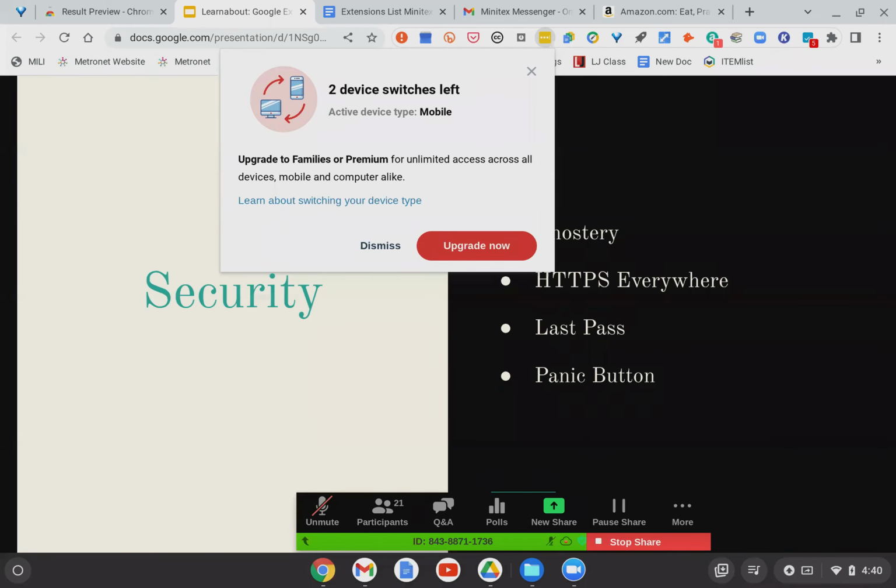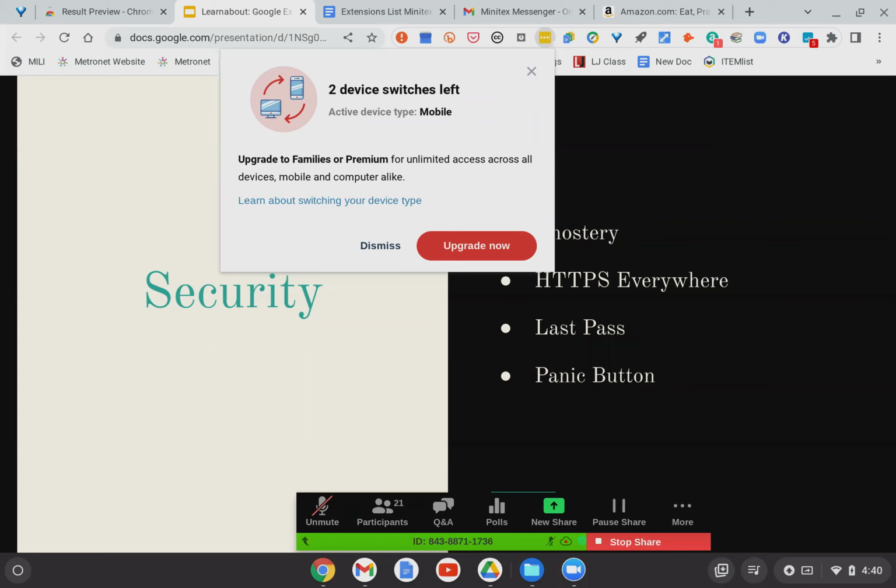I am running it via the laptop. But for LastPass, I wanted to use it on my phone and I didn't want to pay for an advanced license, which would give me the ability to use all of it. So I had to decide between having it operational on my laptop or my phone, and I switched it to my mobile device. So right now, if I want to view my LastPass passwords, they are on my mobile device, not here. So that's why you can't see them.